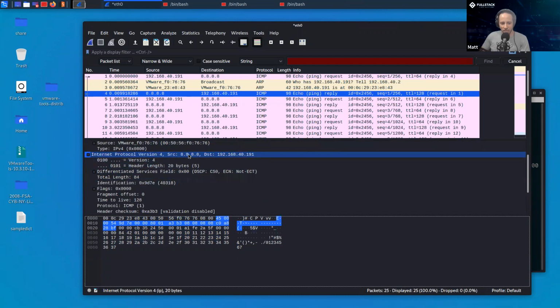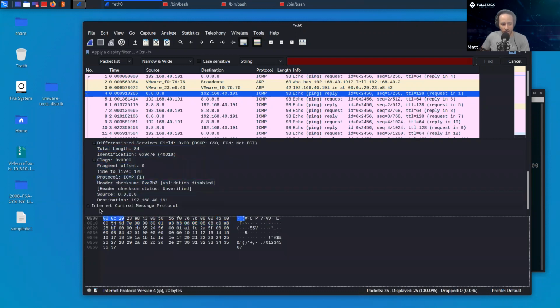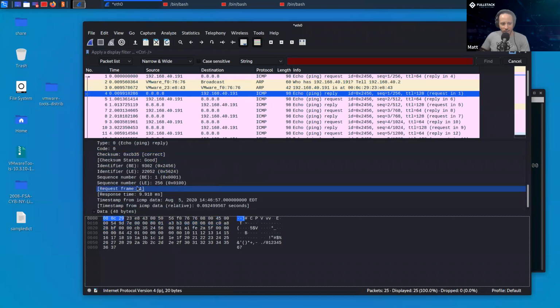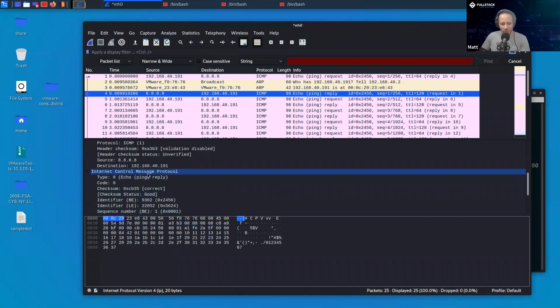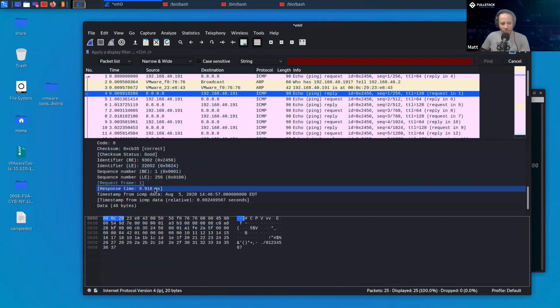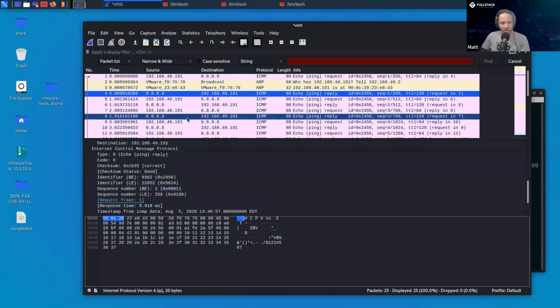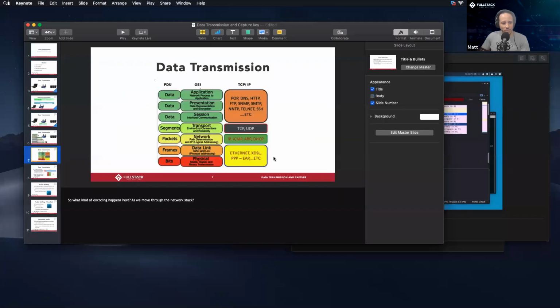You can see the source IP, destination IP. And then there's some additional information here we're not going to get too much into, but you can look at it in here. All of the flags, the headers, and that stuff. And then finally, we have the Internet Control Message Protocol, the ping itself. Now, we don't see anything above that because if we go back to here, right, ICMP only lives at this network layer.